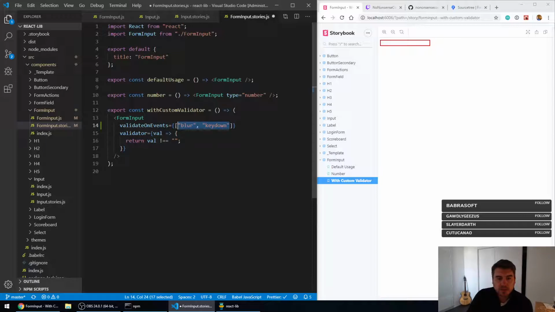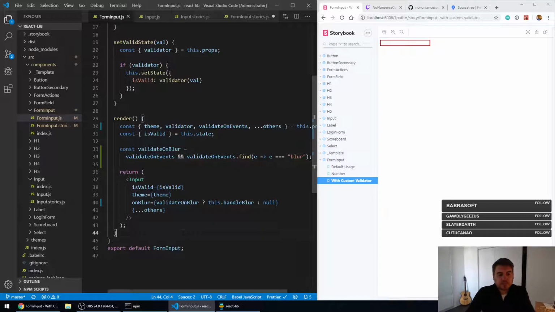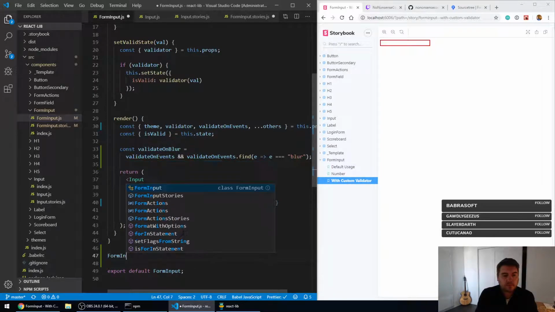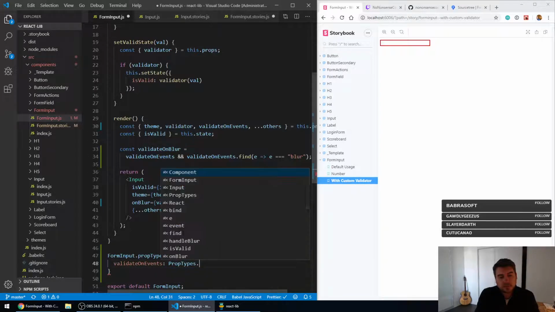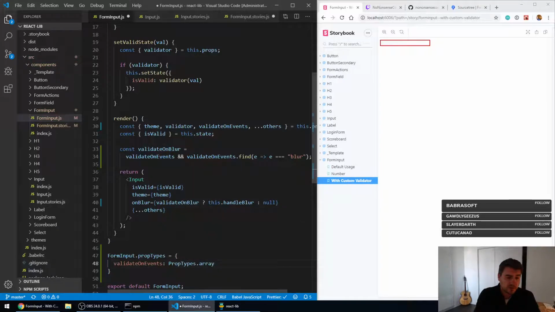But at the same time, if you were to write this component correctly and put prop types, then I would define, instead of just validate on events being, I don't even have prop types installed here, but instead of just being an array, which isn't super helpful, I could actually have defined events here, right?